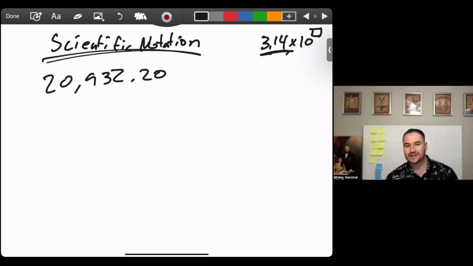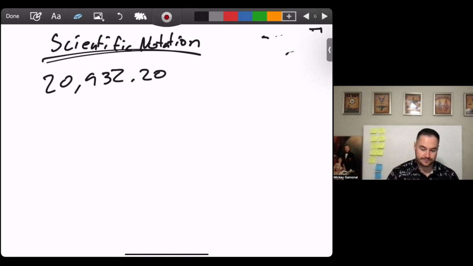They're using exponents to make their lives easier. And that's what math is for, guys. The thing is, we forget this. Math was invented to make our lives easier. So they use scientific notation to make it so that they can write numbers in a smaller space and still be fairly clear. So here we go. For this one, if I wanted to turn this into a scientific notation, I would need to move this decimal point here a certain number of times.